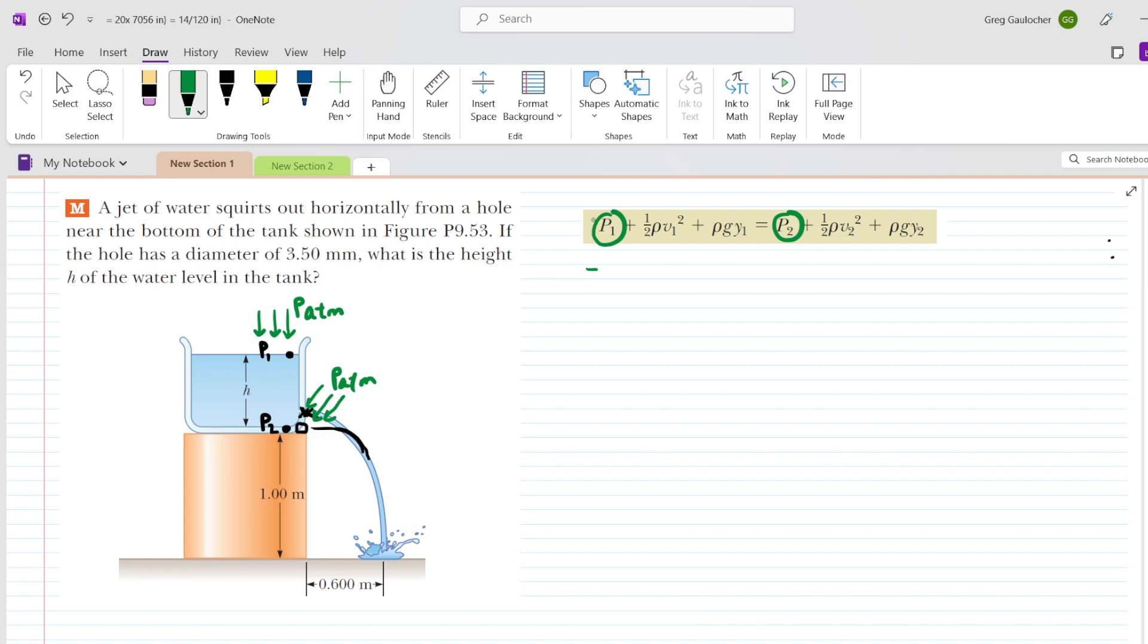They are equal if we subtract the P1 from both sides. They would cancel out because, of course, P1 minus P1 is zero. And since P2 is the same as P1, that would also go to zero. So we can greatly simplify our equation.